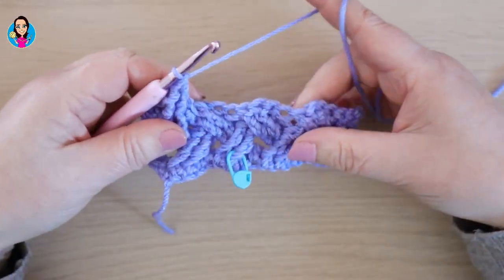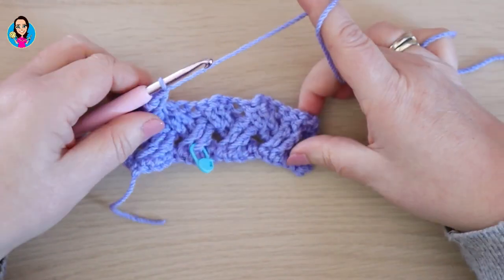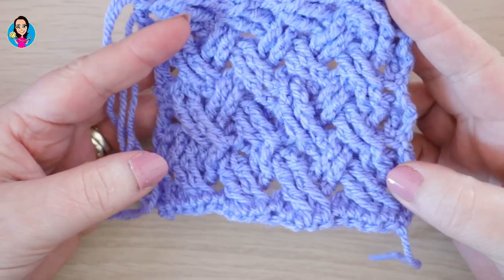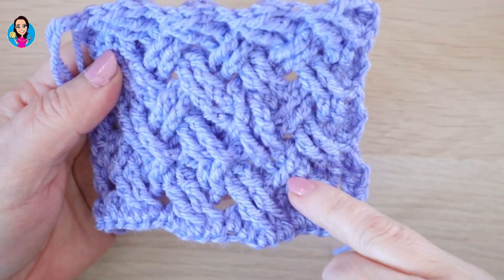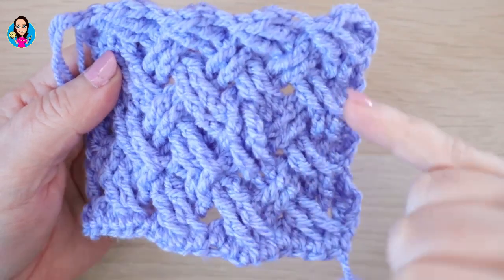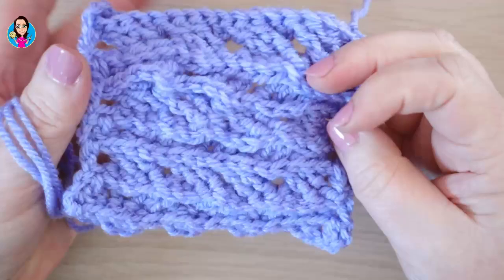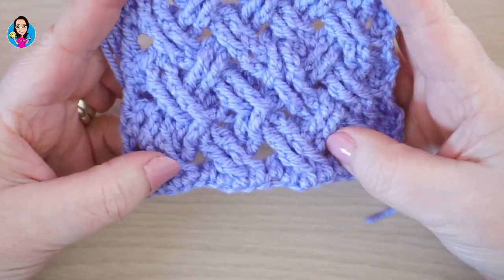So I'm going to work up a few more rows and I shall show you what it looks like when you have a little bit more to look at. So I've just worked up a few more rows for you to see how it looks, and it is an absolutely gorgeous pattern. You've sort of got these cables that run underneath each other and weave up. Really lovely. Obviously the back is different to the front because it is a 2-row repeated pattern.